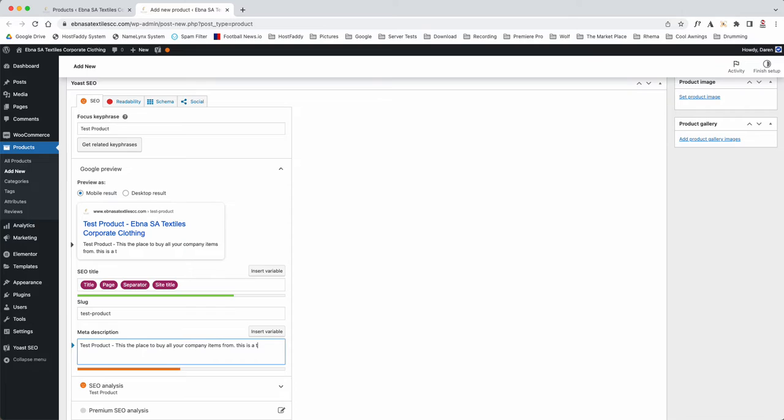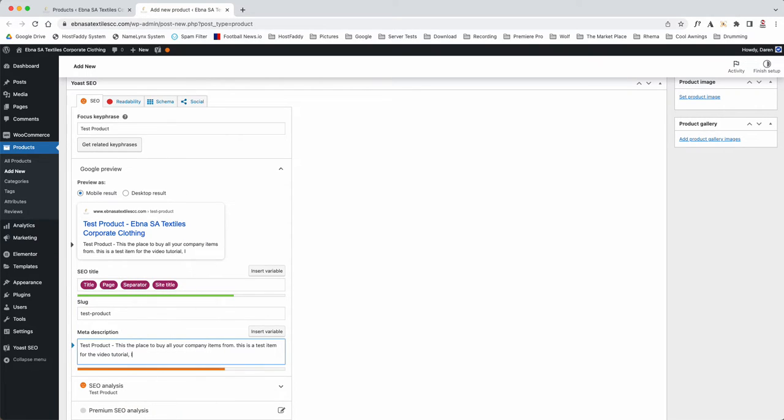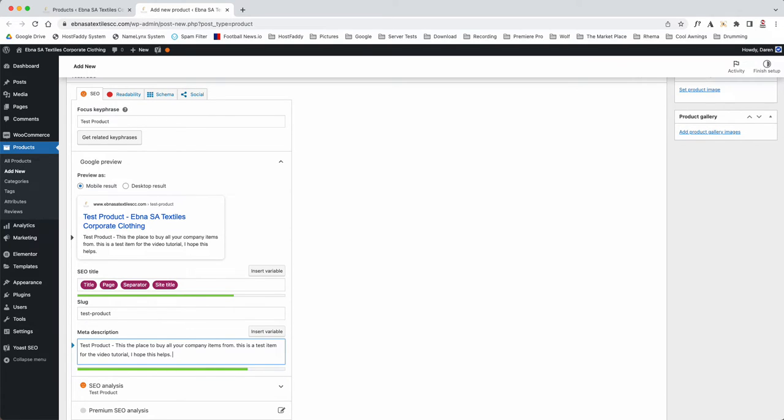This is a test item for a video tutorial. Okay, let's just correct the spelling there. Tutorial. I hope this helps. Boom, can you see it's turned green? That means Google accepts it. However, if you keep typing, the bar will turn orange, as you see there.